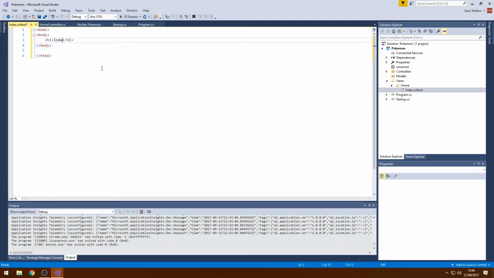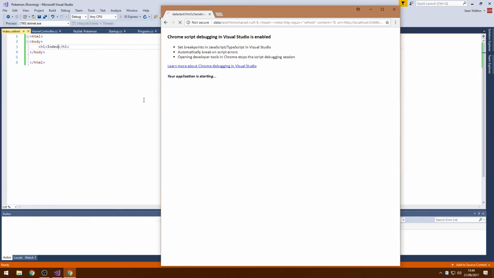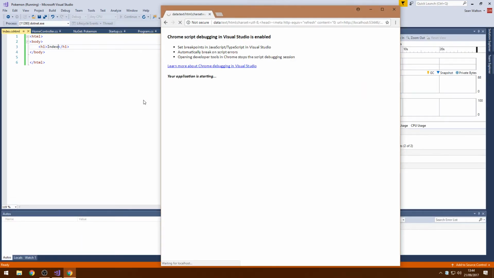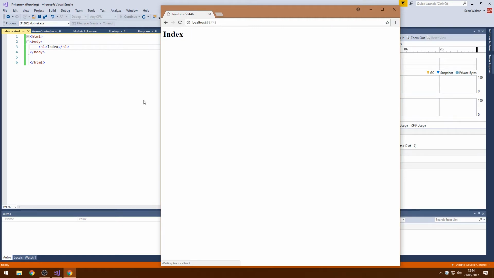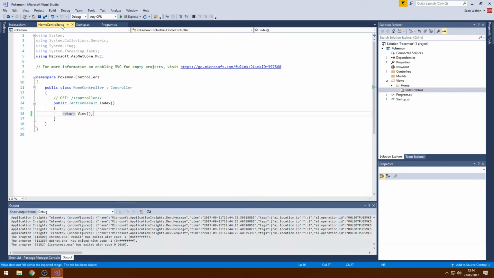Let's call it index. Okay, now we've been directed to this index view. So the views actually use the Razor engine, so you need to learn how to use Razor.